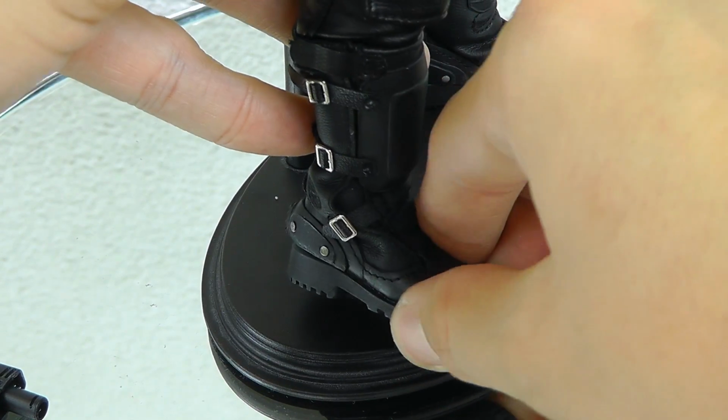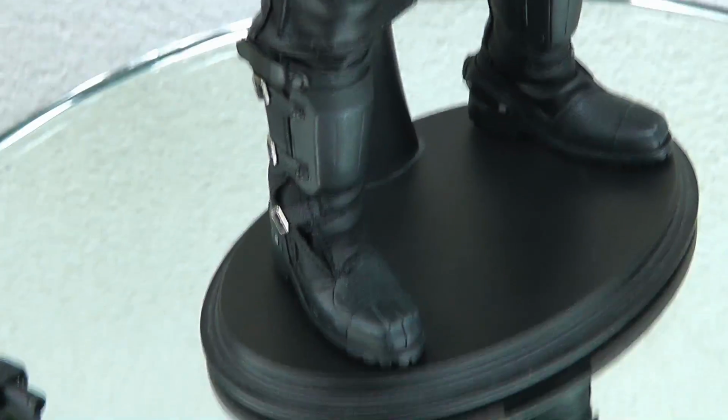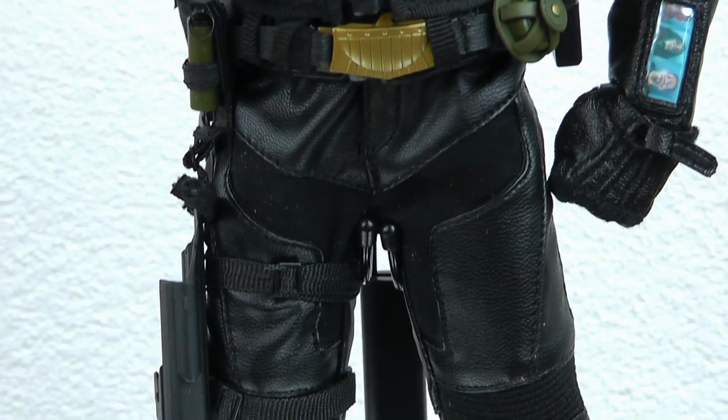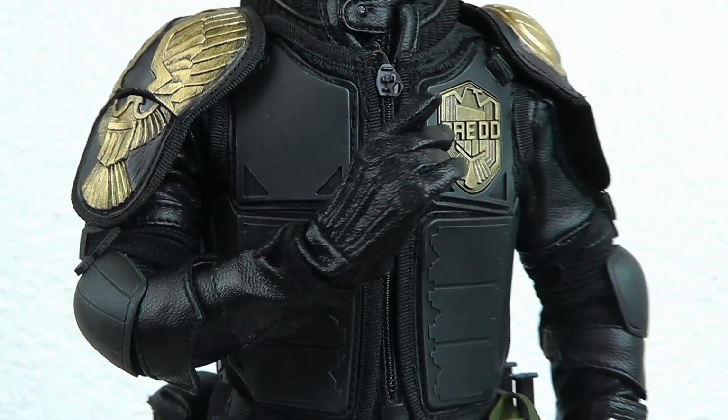They also have a lot of articulation, and you can do a lot of good poses, and the stability is quite nice. As you see, I use the stand by Hot Toys just to get it a bit more secure and safe here for the video review.